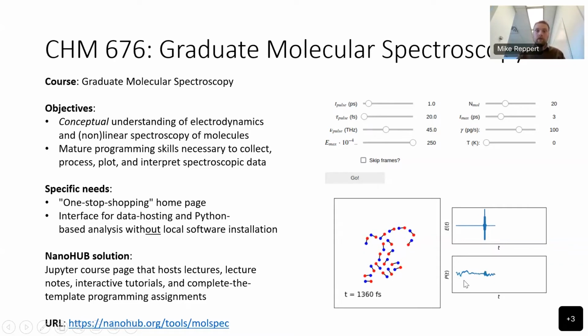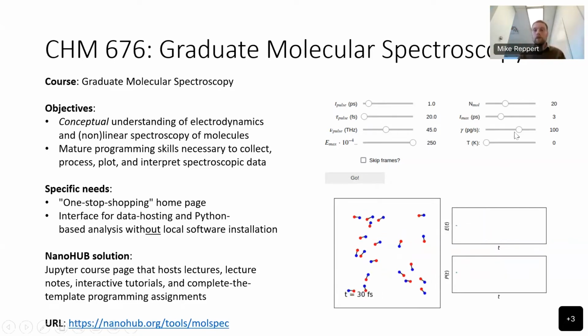the simulation progresses. And there's a whole slew of parameters controlled by these slide bars up here that students can change when they run the simulation. The T pulse is the length of the time that the pulse arrives in the system. In some of the nonlinear spectroscopy simulations we do, there's multiple pulses, so students can see the effects of several different pulses interacting with the system as a function of the delay time between those pulses. The tau pulse is the duration of that pulse, how long you keep the light on, the frequency of the pulse. They get to look at things like resonance.